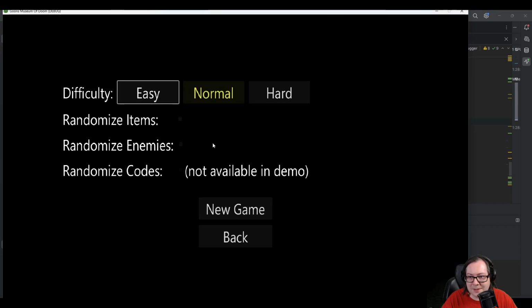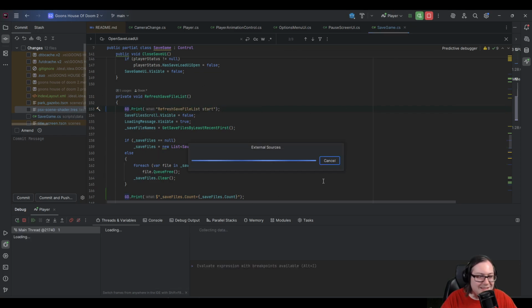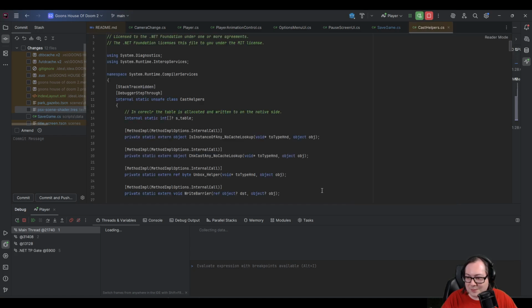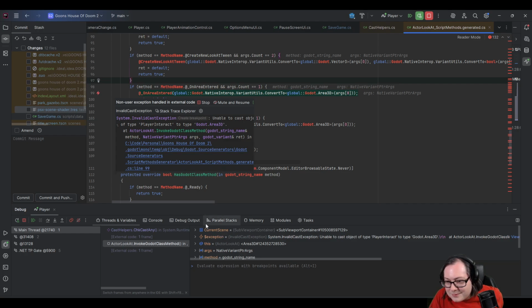Alright, let's go save our game and see if it respects that. Oh, get out of here. Bastard. Stupid actual debugger attachment working. Oh, dear God, what is this? Oh, hey, it's that thing. Hold on, actually, maybe we can... Oh, wait, this is that random bug that just pops up every now and then. Where's the stack trace? I don't know how to use Rider yet, chat.